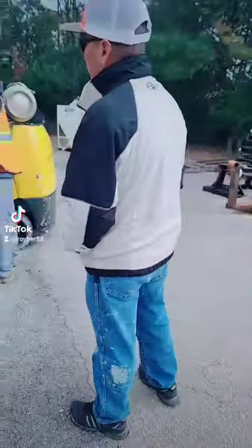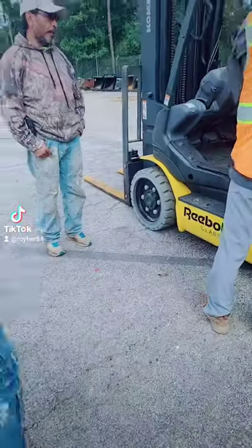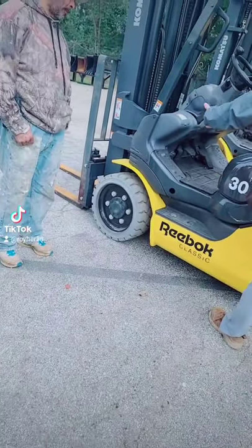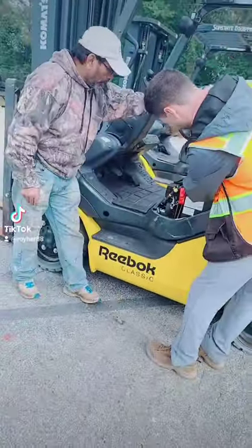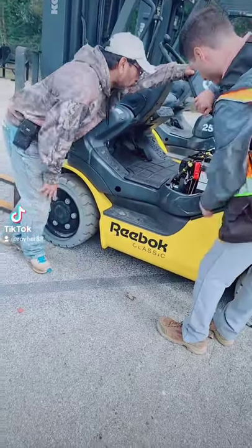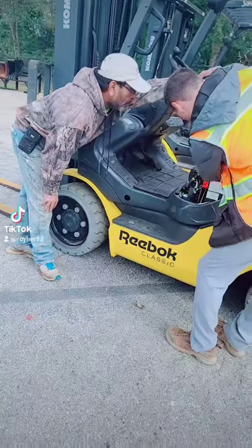Anyone know how to open this up? Anyone know how to open this? No? Seat down, okay. Now I'm gonna let you grab the lever. I'll let you grab it. Yep, there you go. So just hold it up and look in here, right? Batteries. Guys, there's a switch to change it from propane to gas in here. This is important to be able to know, right? So just look in here, make sure everything's attached.